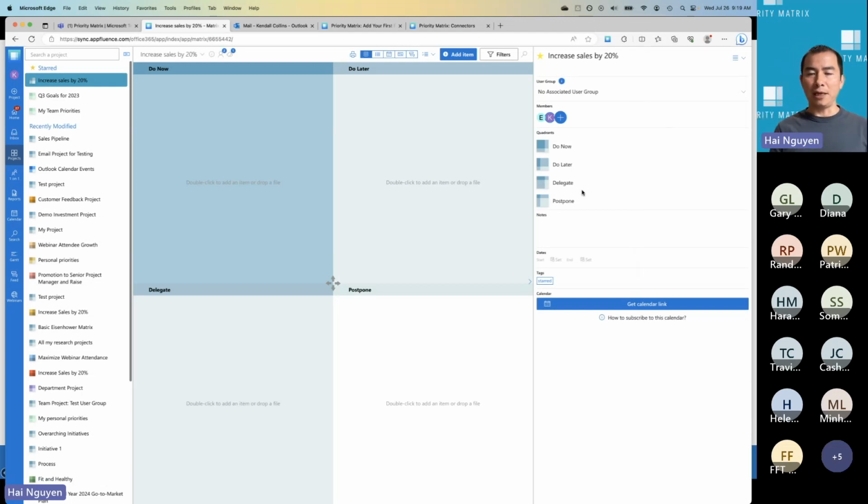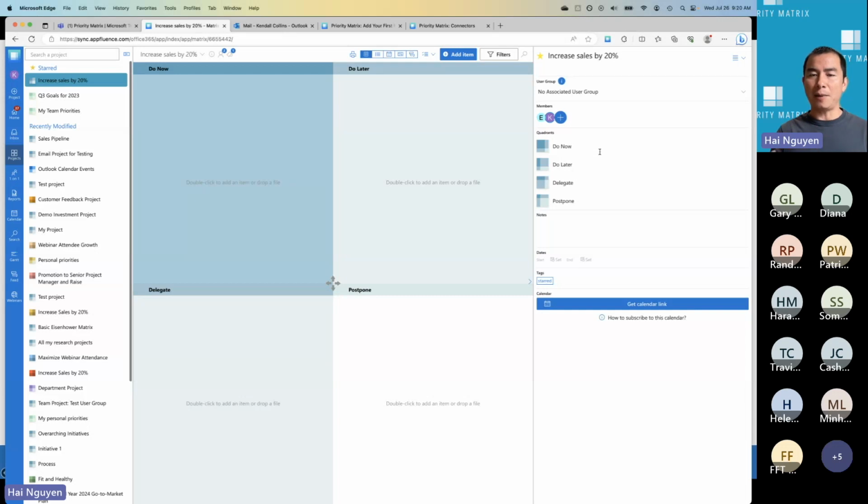The reason why we let you change the quadrant names is because this is where you can build your own version of the Party Matrix using terminology that makes sense to you. We have customers that build out best practices within their own organization because they don't want to use do now, do later, delegate, and postpone, right? Maybe postpone should be named something else. Sometimes engineering organizations prefer P1 for high priority, P2, P3, right? And with Party Matrix, you're able to do all of those.